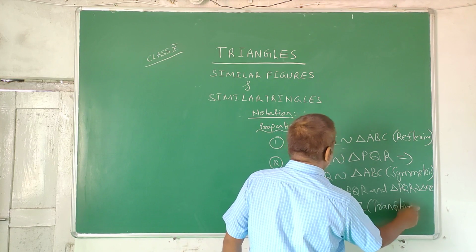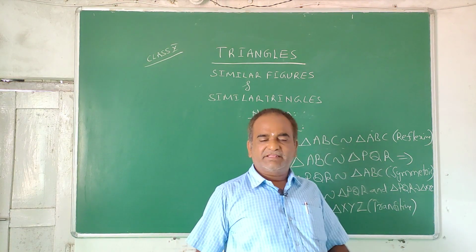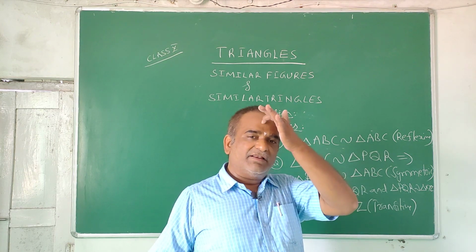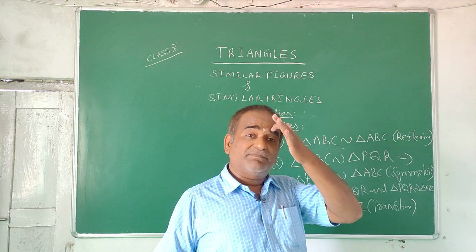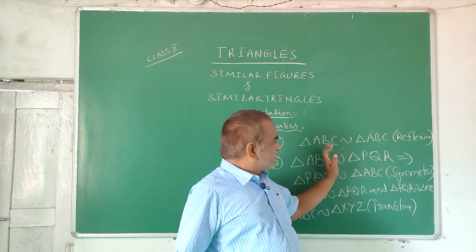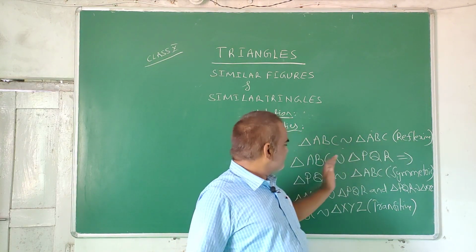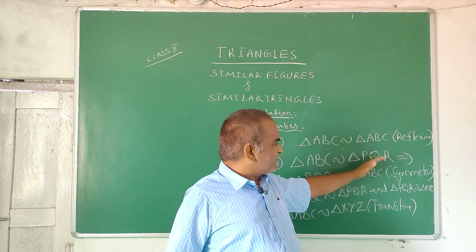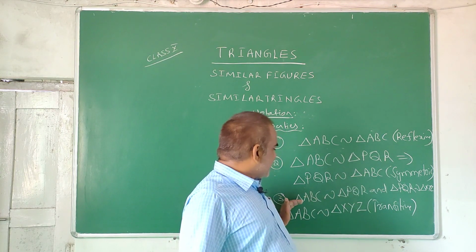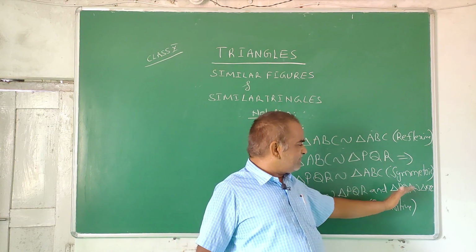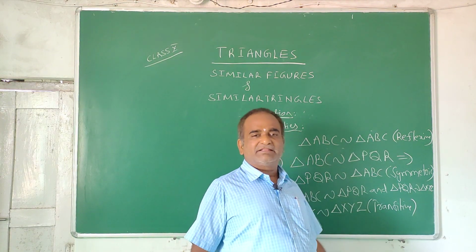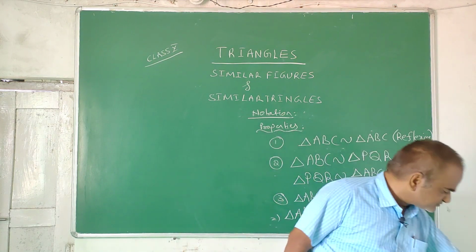So similarity of triangles obeys these three properties, and in future you can use them whenever you feel it is required, without anybody's permission. Every triangle is similar to itself. If triangle ABC is similar to triangle PQR, it implies triangle PQR is similar to triangle ABC, it's symmetry. Triangle ABC is similar to triangle PQR, and triangle PQR is similar to triangle XYZ, implies triangle ABC is similar to triangle XYZ. This is the transitive property. Understood?